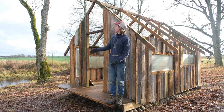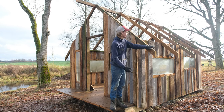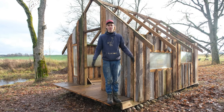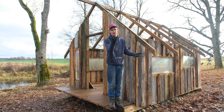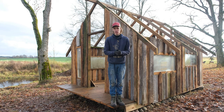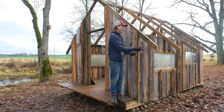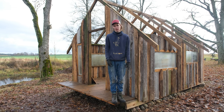Pretty simple. It will go all the way till here to cover the porch like it normally does on porches, and that's pretty much it. It's quite self-explanatory. It just goes little woodies, attach a roof, should be done. Let's get started by setting up the saw so we can cut the woods in half. So we have 5 centimeters, because that is a standard size for little woodies. So yeah, let's get started.